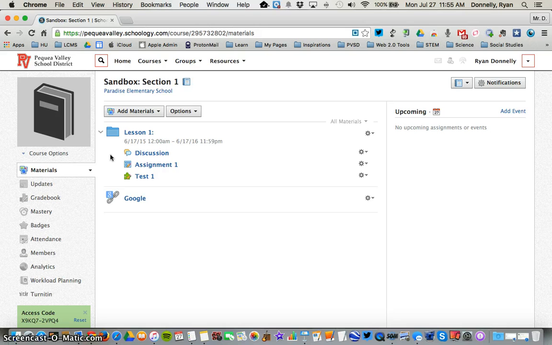So there are a few different main types of materials that you'll add to your courses. You'll add folders to keep things organized. So you can have as many folders inside of one another to organize things as you like. I automatically put a folder on top of the course. In this one, per lesson. You might want to do that per unit. You may want to do that per topic. It just depends how you want to organize your course for your students. You'll know how to do that for your students' particular needs and as well as for your own sanity.